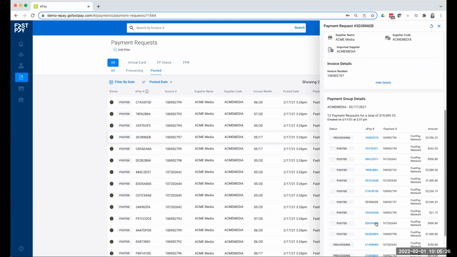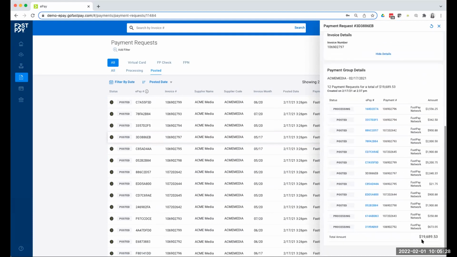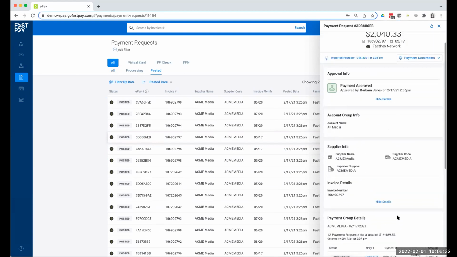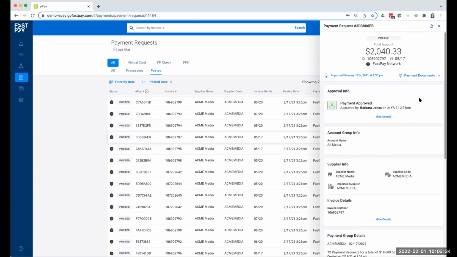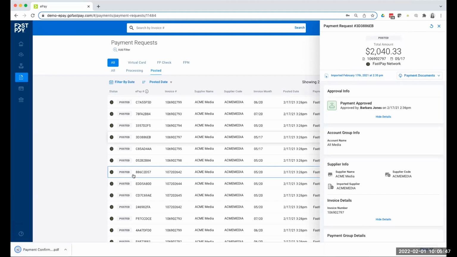So you can see it's affiliated with a large batch of payments. You can see the total amount of those payments, and all that information is detailed here. If you also needed to see a proof of payment, that's another question that we get a lot, which is, how do I know if the payment made it to its destination? You can download a payment confirmation. So I'm going to go ahead and do that. Hopefully it's not too slow as I'm sharing here.